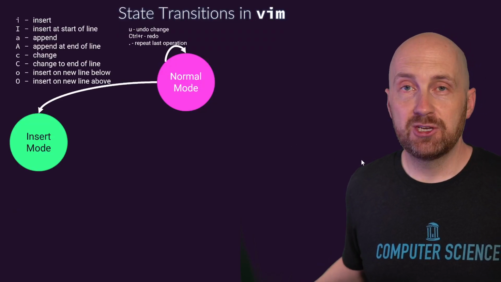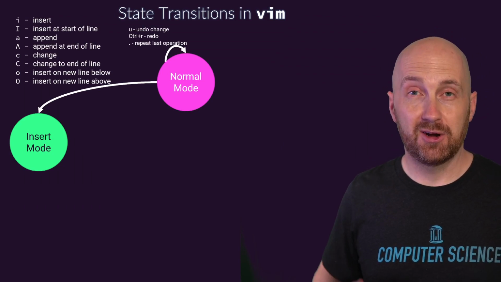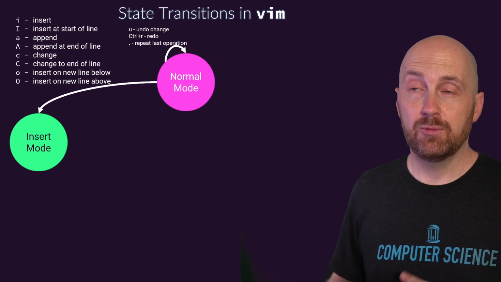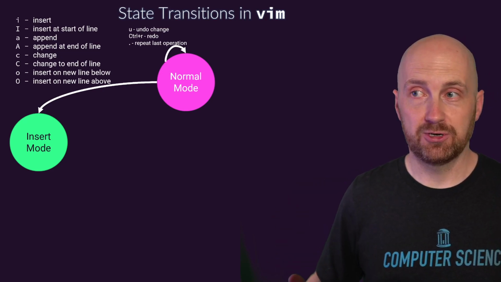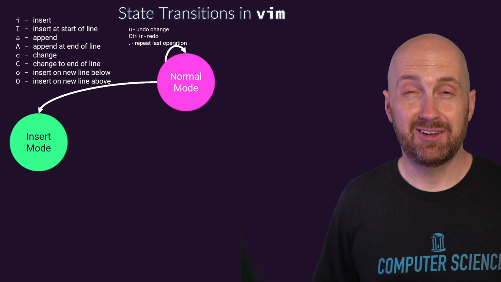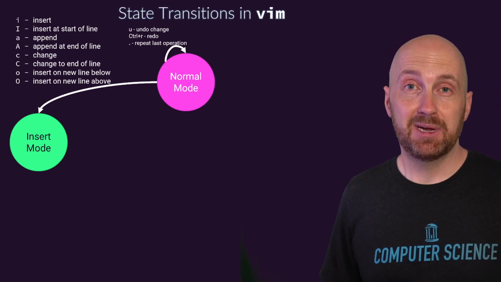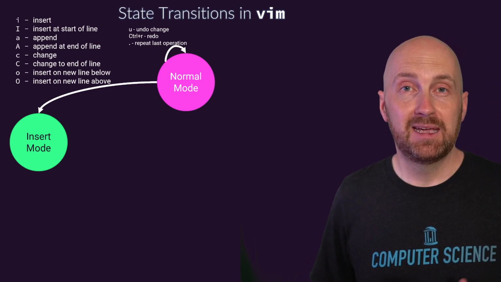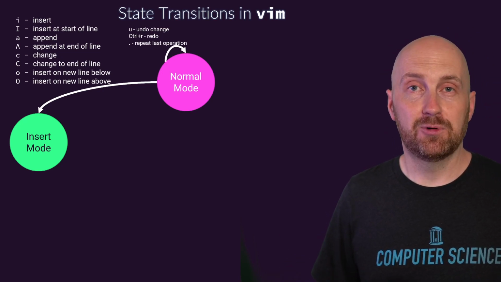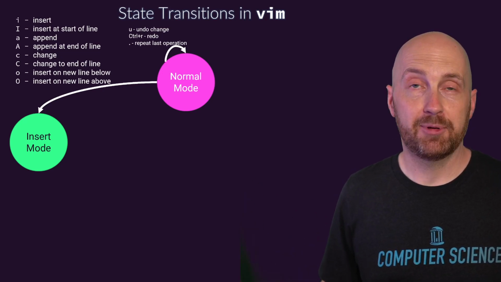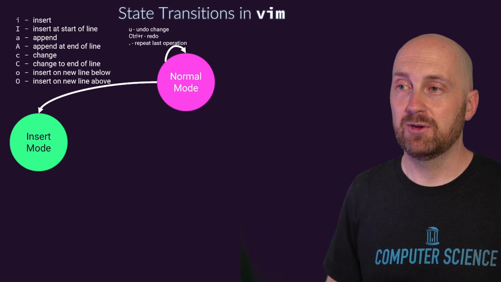So to get into insert mode, we're going to have a transition, and there are many ways that we can transition into the insert mode. It will insert wherever the cursor is. Capital I will insert at the start of a line, and one of the conventions you'll notice that's common is typically the difference between an uppercase letter and a lowercase letter when you're working in Vim is something that has to do with a line level or a bigger picture operation. So here, capital I, if you wanted to insert at the beginning of a line, you could use that.